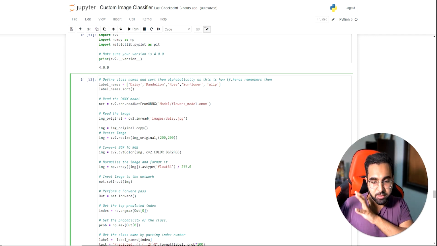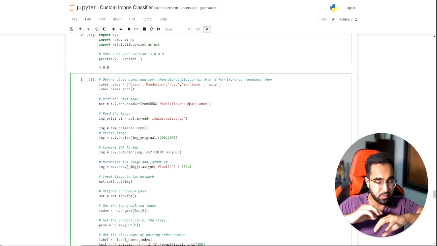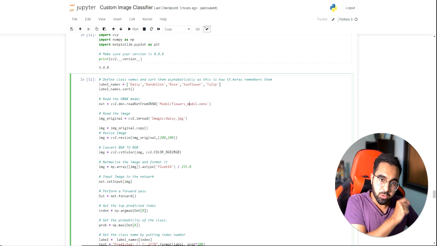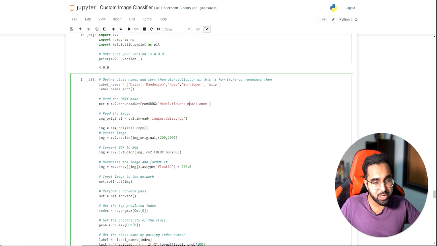If you're trying to train a very complex model with a different complex architecture, you need to make sure that the layers you're trying to use are supported by ONNX and are also supported by OpenCV's DNN module. If both are supported, then most likely it will work. But that's something you should check, because you don't want to be the guy that trains a whole complex model with the intention of using it in OpenCV and later learns you can't use it because a particular layer is not supported in OpenCV.